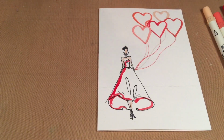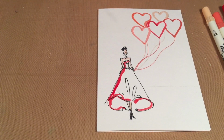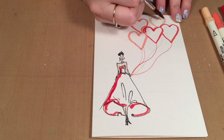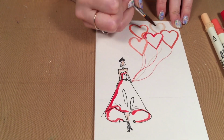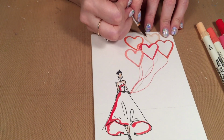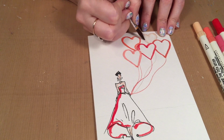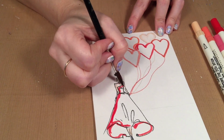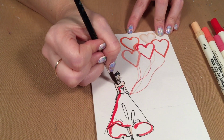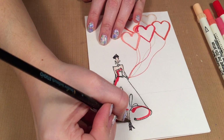So then what I do is I spritz a bit of water on my table, and I use a small brush. Now you can use a water brush for this as well. And now I go through and I just activate that color. And I'm painting the color on with the water. Like the marker's there, but I'm just sort of moving it around a bit.